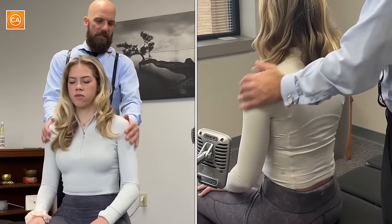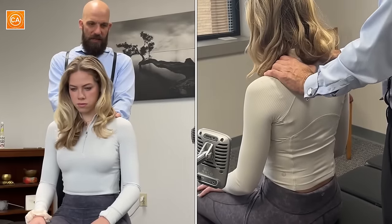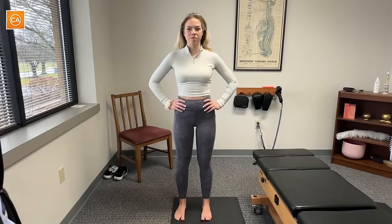All right, so let's do this. I'm gonna work on your spine. We'll do some muscular soft tissue stuff, and then I'll get you adjusted, okay? Okay. All right, looking at the posture first, high right shoulder and a high left mastoid process. Going to put your hands on top of your hips. Good. Looks like a high right hip from there.